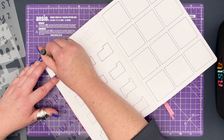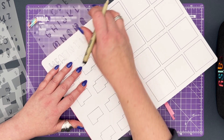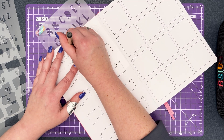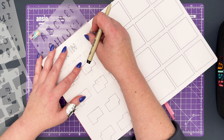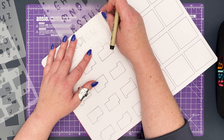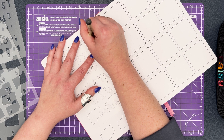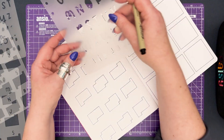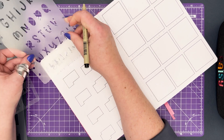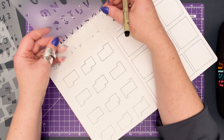I've now moved over to the left hand page where I've used our B5 2024 monthly habit tracker stencil to create a habit tracker shape for each of the months of the year. The habit tracker shape is a visual representation of the days in the month with a single dot grid box for each day. As I move through the year, each space is coloured to note that the habit was completed on that particular day. Of course, if you don't have our stencil you can totally draw these shapes out by hand, but I love a stencil for speeding up the process. If you want details of any of the supplies I've used, check out the description box below the video.